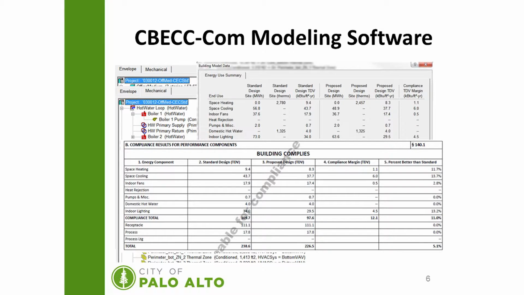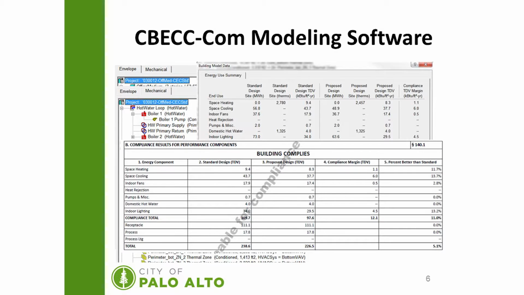A brief overview of how the compliance software is set up. You'll have your envelope tab, which is where you can build the geometry of your building and insert items such as total square footage, the number of floors, and then features for each floor. So here we have a bottom floor, a mid floor, and a top floor.